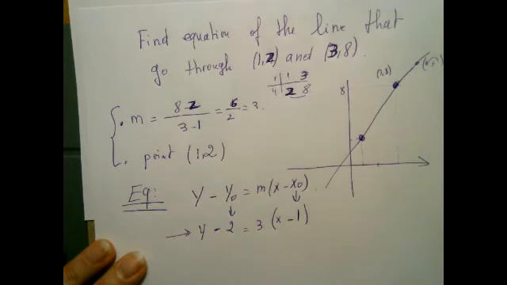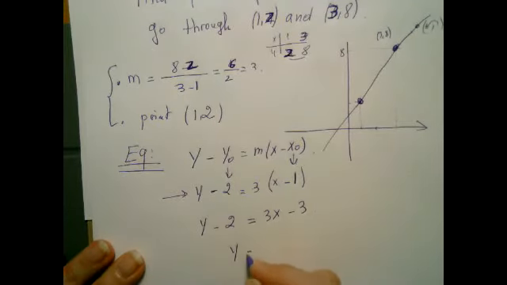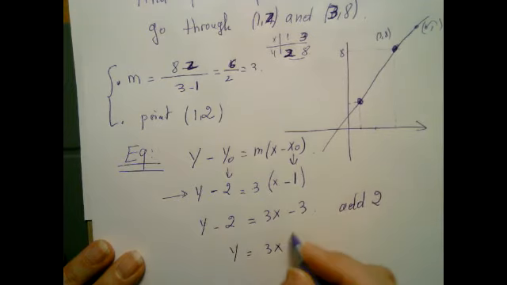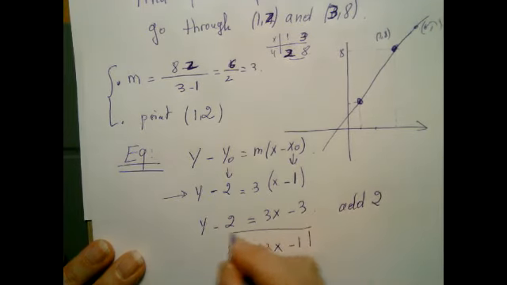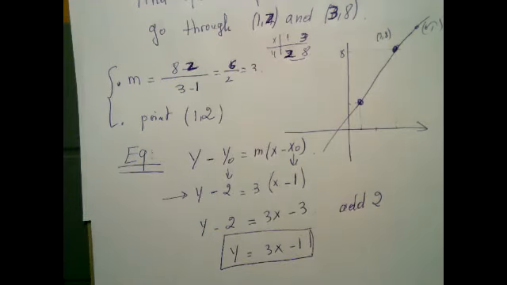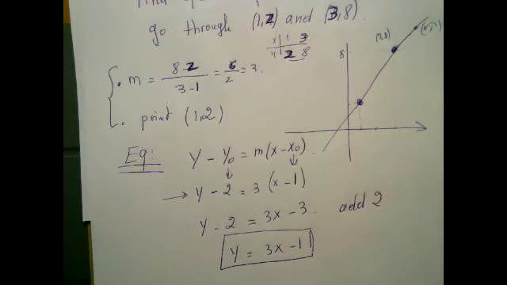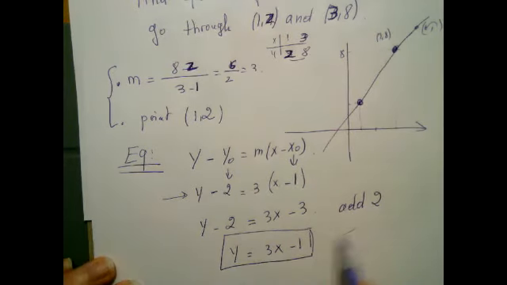Once I use it, I try to write y explicitly in terms of x. What do I mean by that? I solve for y in terms of x. So this will give me 3x minus 3. It means for y, we add 2 to both sides, so y will be equal to 3x minus 1. And that's the form that you are really familiar with. But the way we got to it is basically by using the point slope form. Do I want you to do it? Definitely. Would I ask you to do it? Definitely. Expect that.